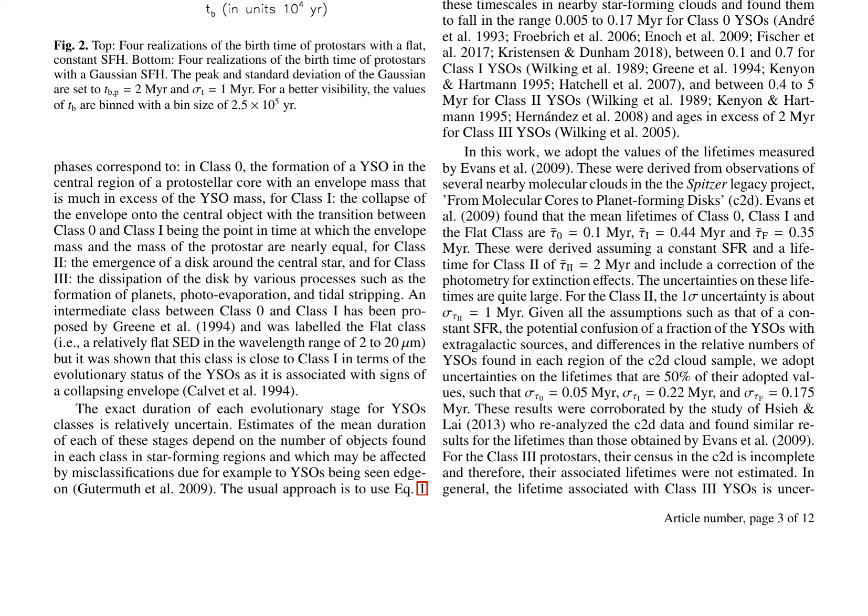This section explores the impact of a variable IMF on SFR estimates. The authors employ Gaussian distributions to model the distribution of IMF parameters, centered around galactic values with standard deviations that are 50% of their mean values. A sample of 250 clusters is generated, each containing 500 stars, and SFRs are derived based on different YSO classes. The results indicate that a variable IMF has minimal effect on the derived SFRs. The SFR derived using the class 0 YSO population continues to be a faithful reproduction of the true SFR, while the SFR derived using the total YSO population remains a poor approximation.